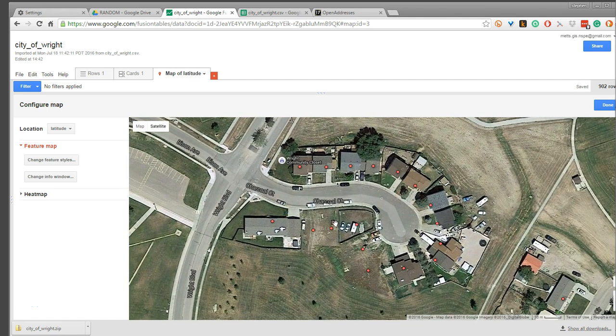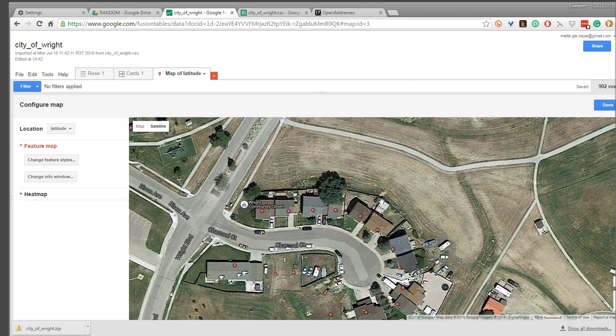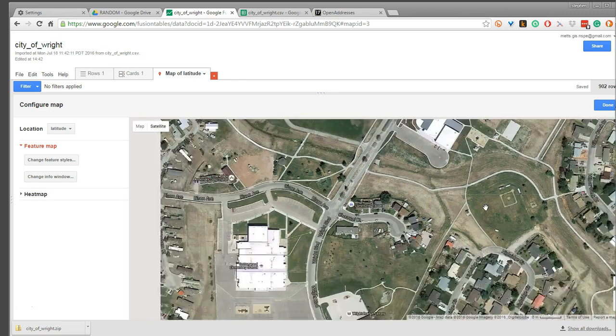This data set probably originated from a GIS department, so we can see that these are very exact in terms of the points, and they're either the center of the parcel or they're developed specifically for addressing by the city likely. They seem to be very organized in terms of their latitude and longitude.